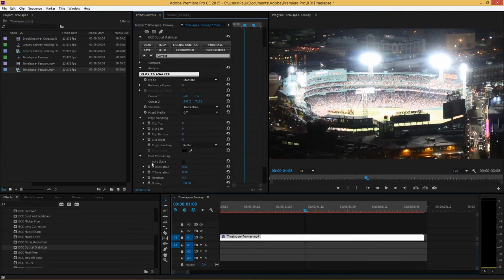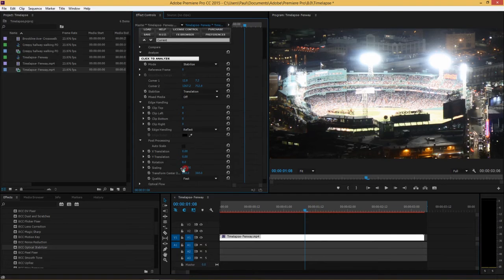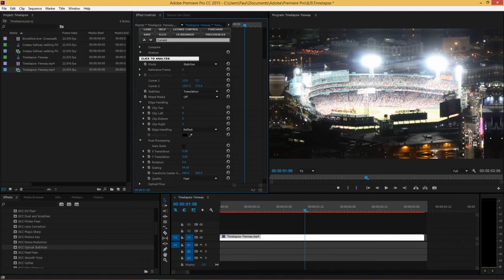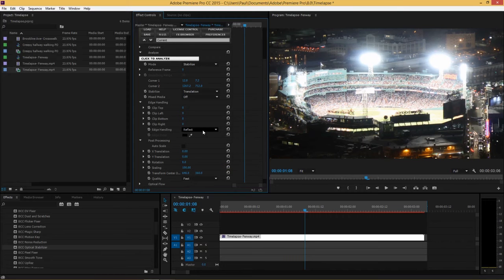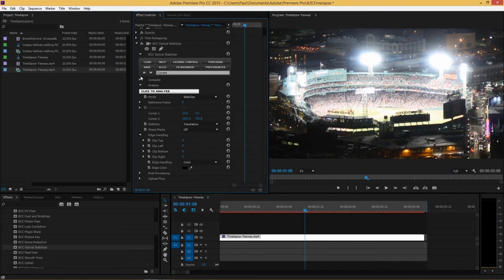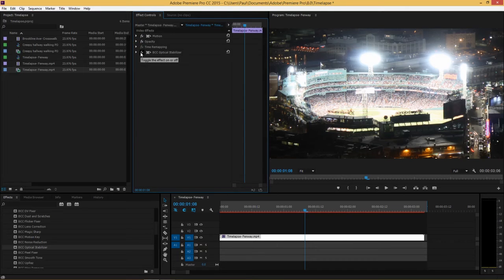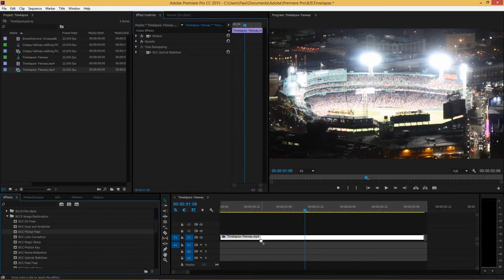Again, this one hardly moved. If I force it to scale smaller, you can see that more. But yeah, those options are there if you need them. Alright, so we're just going to go back to color and turn auto scale back on. Okay, so optical stab is all set up. I'm actually going to disable it now so we can focus on the flicker fixer.